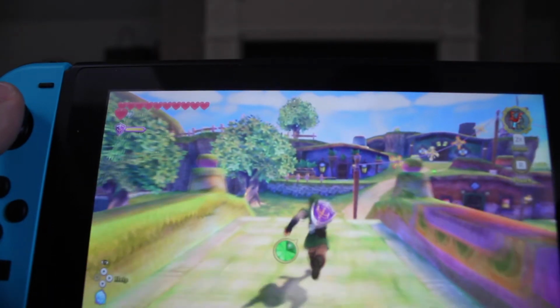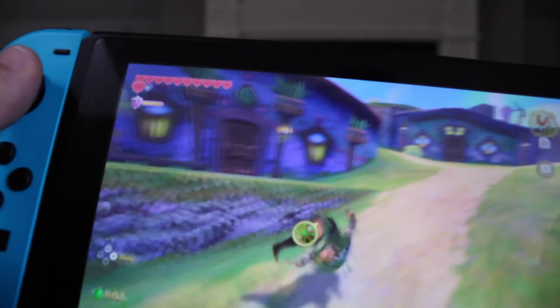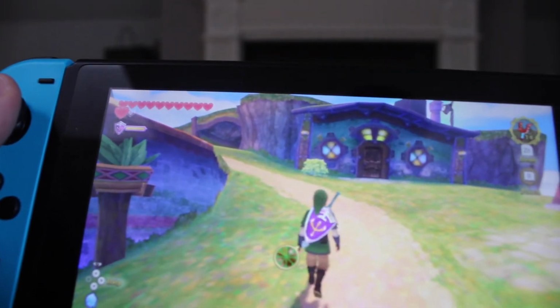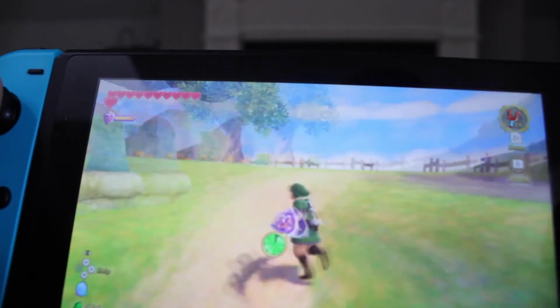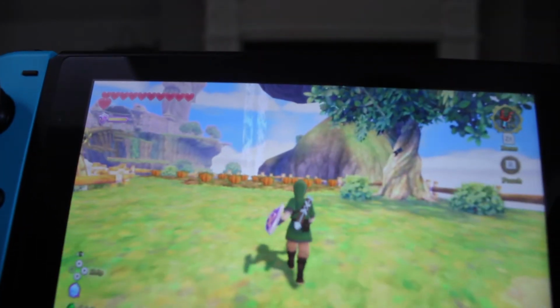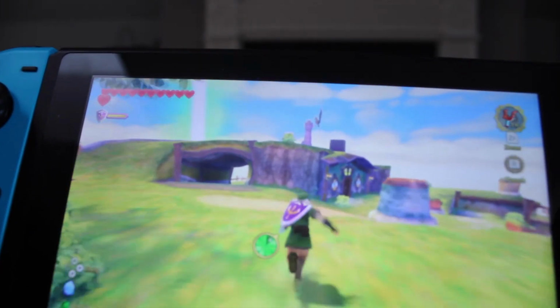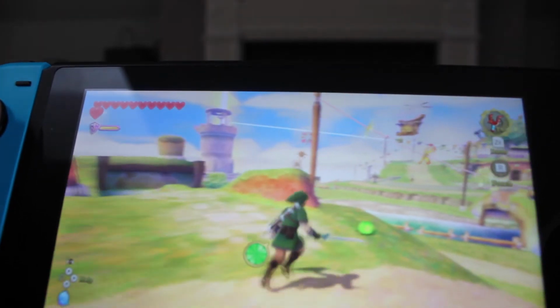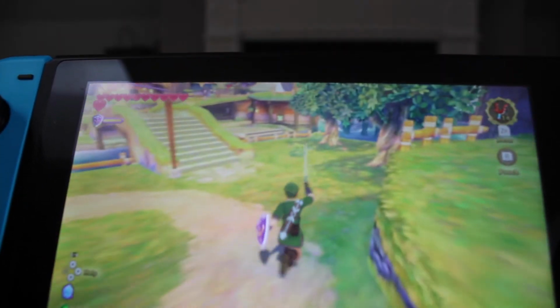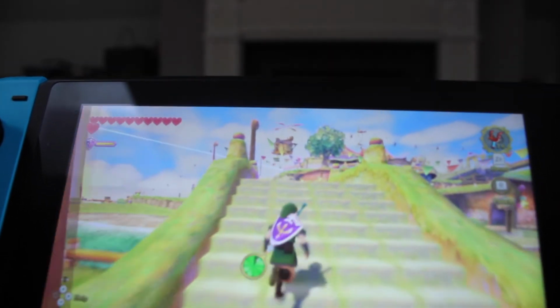And also, it'll be very weird to control Link. These controls are very new in terms of how to use them, because I have barely used them. I don't even, hang on. See, I'm not used to these controls.